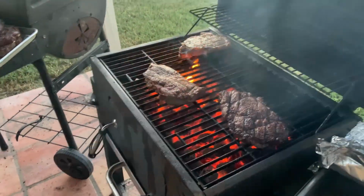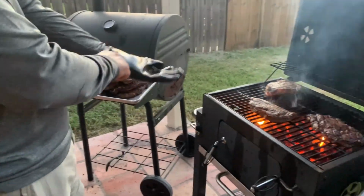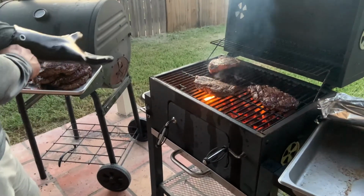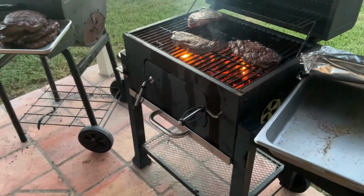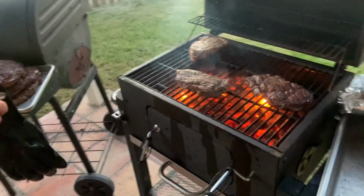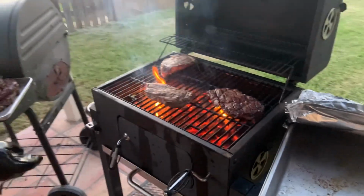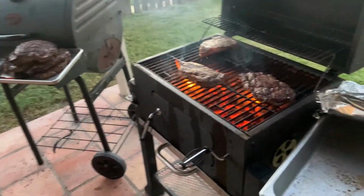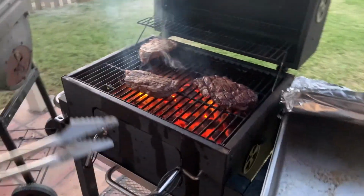Finish it up. Took out my new gloves I got for Father's Day. Nice. Getting a little warm holding that pan, so I'm gonna put the gloves on. That's why everybody went back inside. They couldn't handle the heat. Can't take the heat, get out of the kitchen.